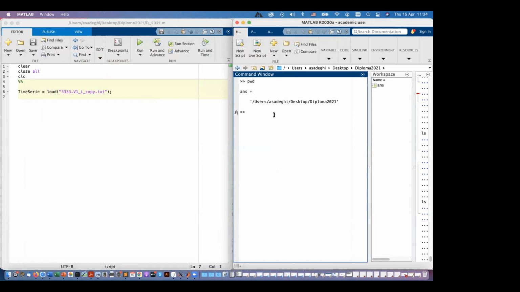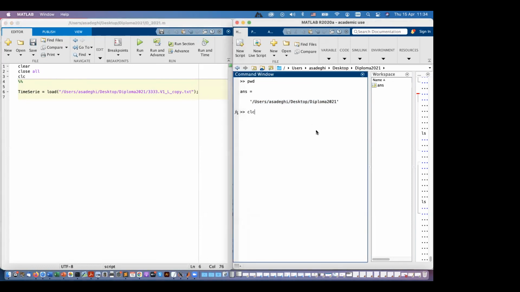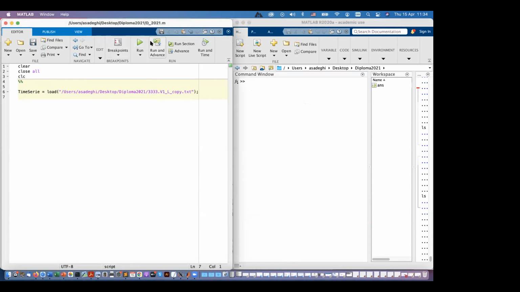For example, pwd, we are here, and you can add the absolute address to the file. If you don't add the absolute address to the file, then it's just looking for that in the current directory. Clc. So let's run the code.